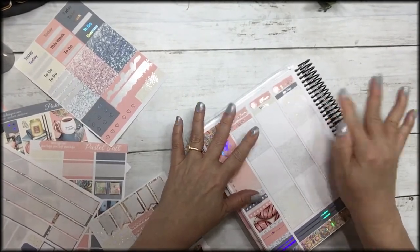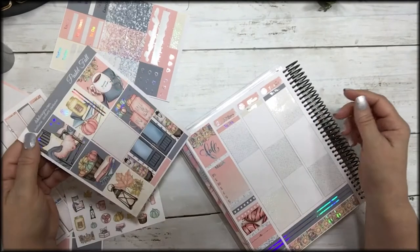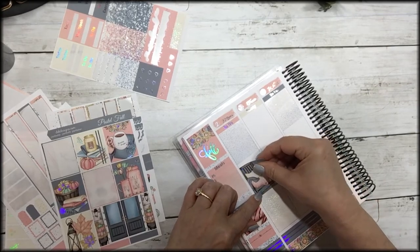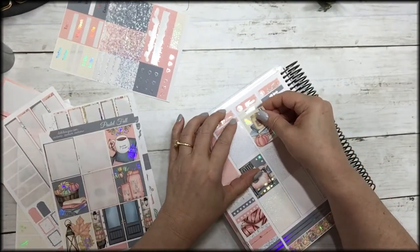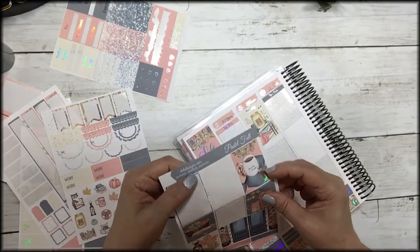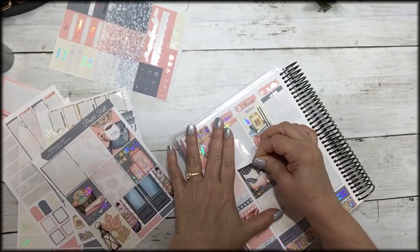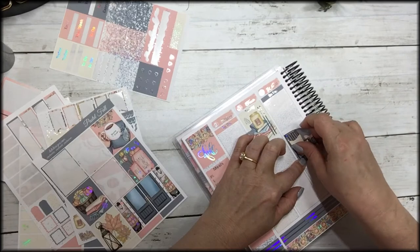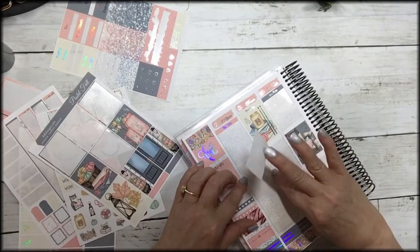Okay. So I'm going to go ahead and lay down my full decorative boxes. So pretty. Oh, you know, I want to use the coffee hand on Monday for Coffee Monday. So I'm going to gently take that up and put it over here, and put the coffee cup over here. Just makes more sense to me.